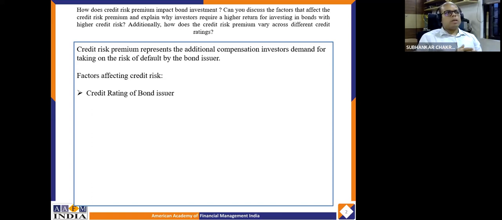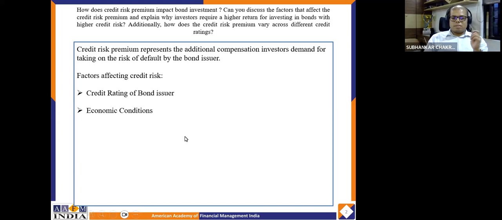All right, but if your credit rating is not so good, let's say AAA, AA, we say they are very high in terms of their credit rating, but let's talk about A plus or B category bonds, then the risks in those bonds are very high, and that's why you see a very high yield, very high return on those bonds, because there is a very high chance that those bonds might default and they might not be able to return your money partially, or they might default completely. All right, so that is the first factor.